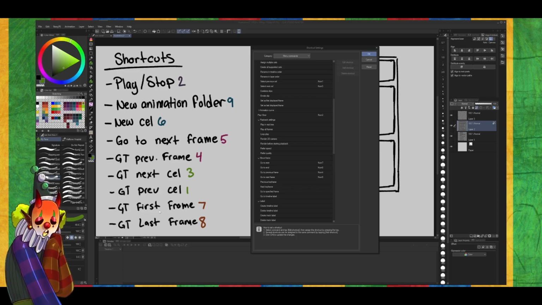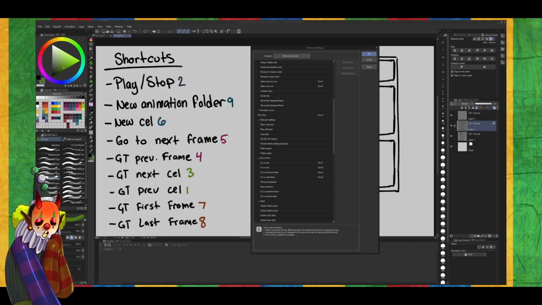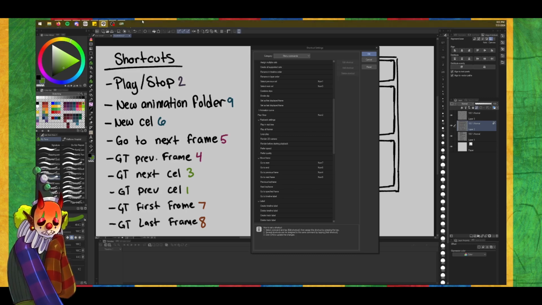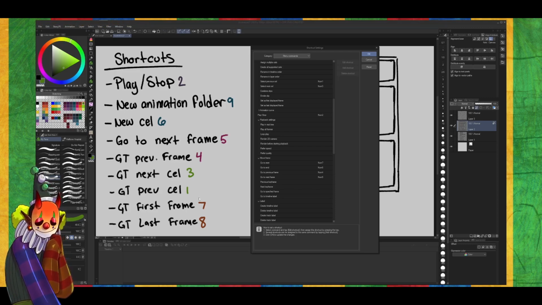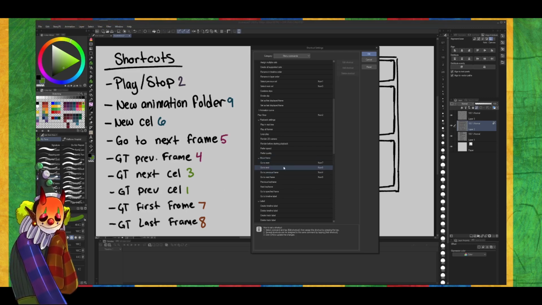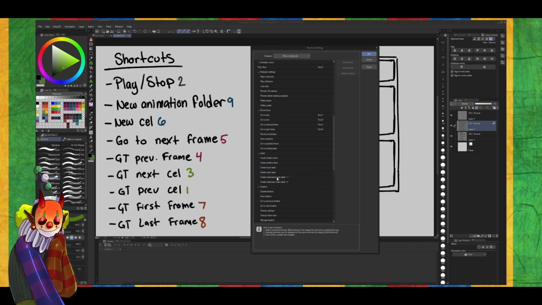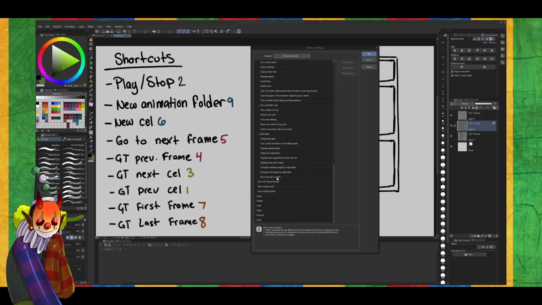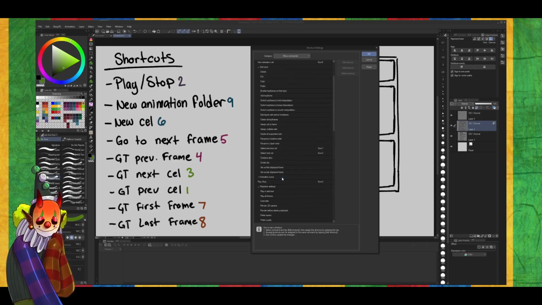And I will adjust them so that if I share this in the community tab, it'll be adjusted so that you guys can one-to-one copy it, okay? But yeah, 7 is go to start, 8 is go to end, 4 is previous frame, 5 is next frame. Then if we scroll up, you have your last couple of numbers.